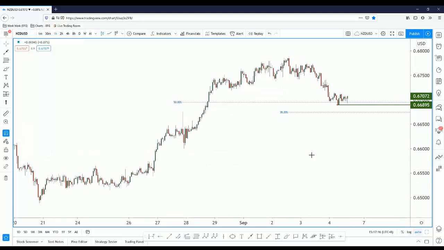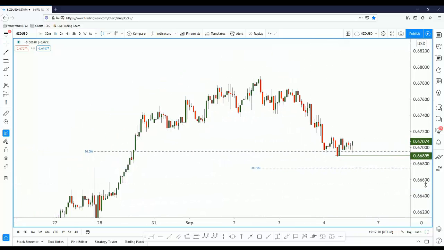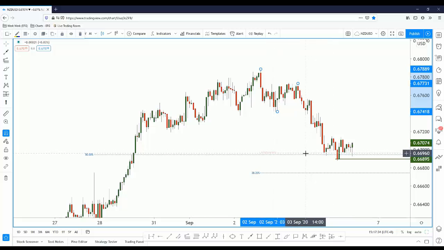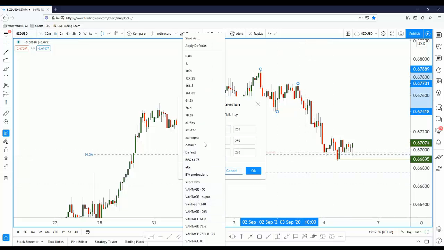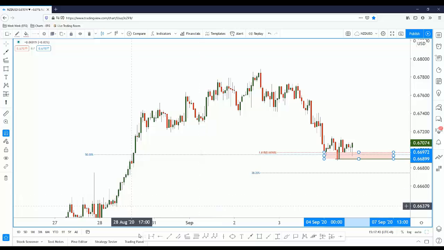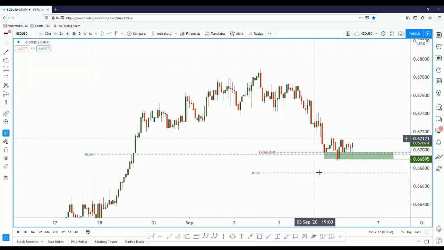Okay, so on the 1 hour, we just want to focus on the more recent prices and show you guys something. Now, if we were to follow price action, you see that price made a push down, reacted, and came lower. Okay, so we can actually use a zigzag Fibonacci extension, 0.1, 0.2, 0.3, and we see that the 161.8% extension falls along this zone, right? So this is definitely a strong support zone.